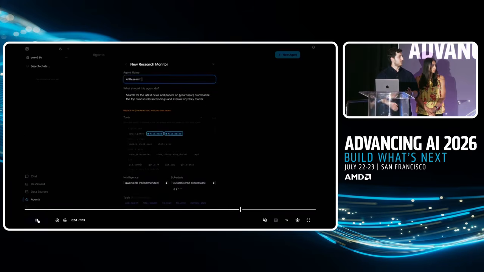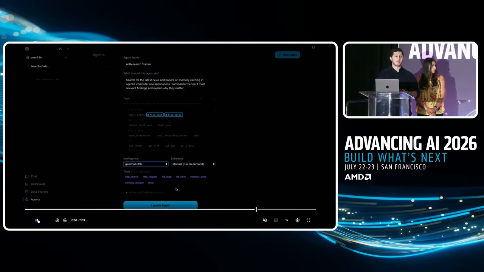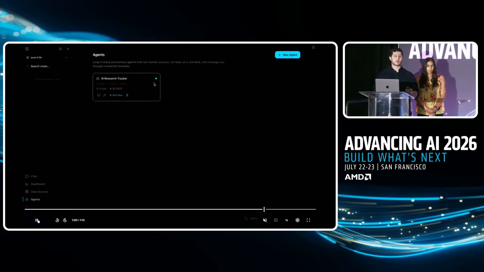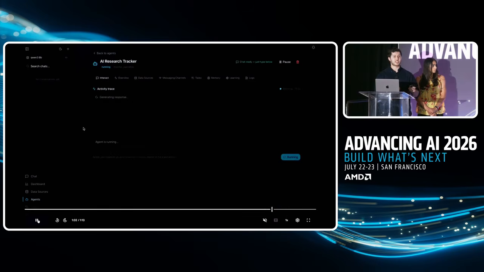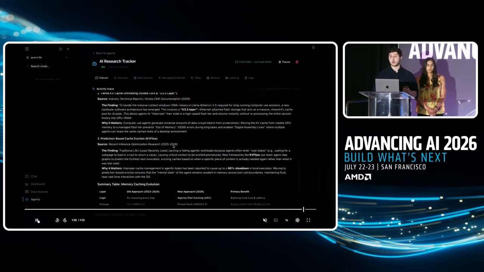And so we can even spin up separate agents that are running continuously in the background. This could be different stuff around research or triaging messages, and this allows you to keep track of different workflows on a day-by-day basis, as well as keep up to date with whatever is going on within your life.